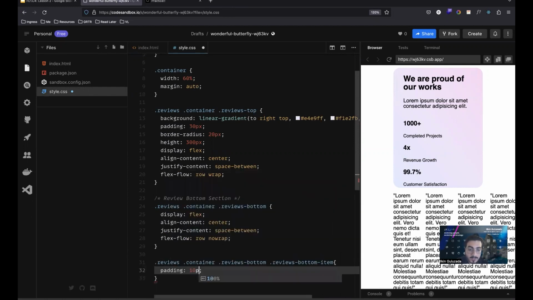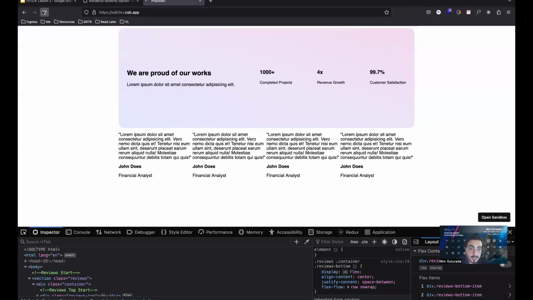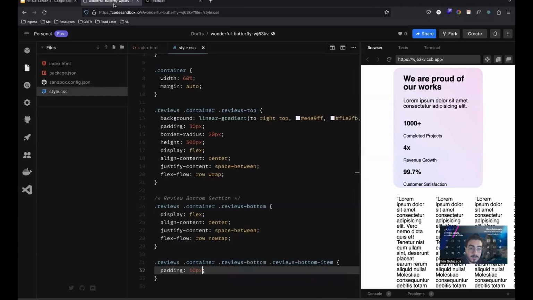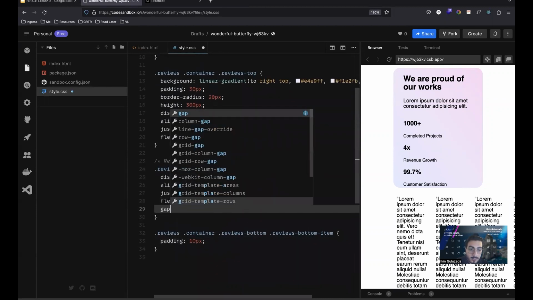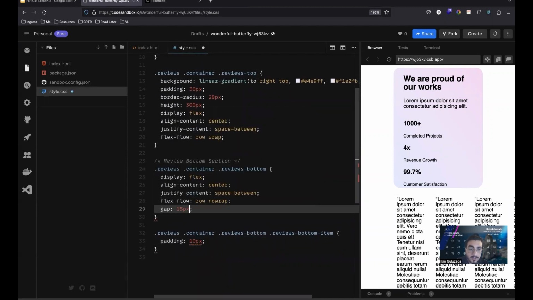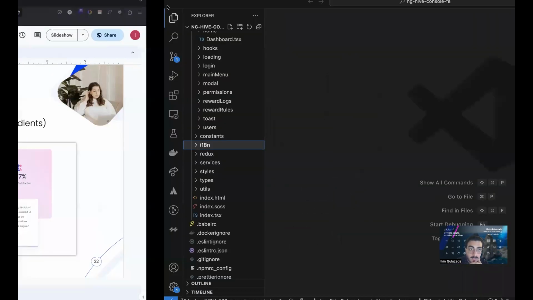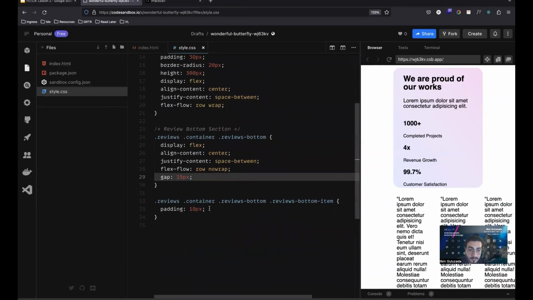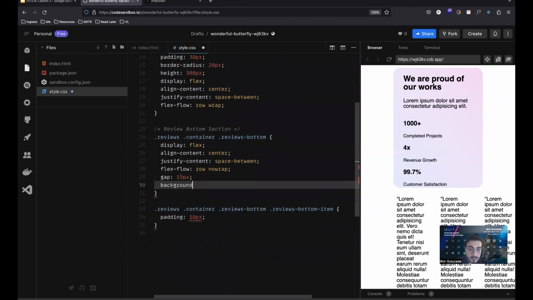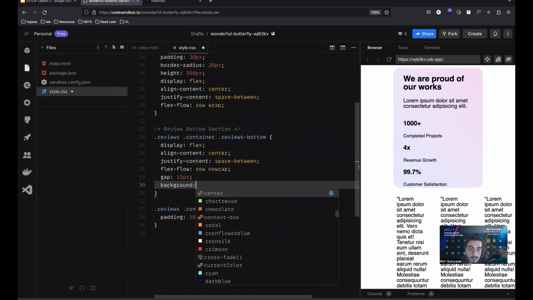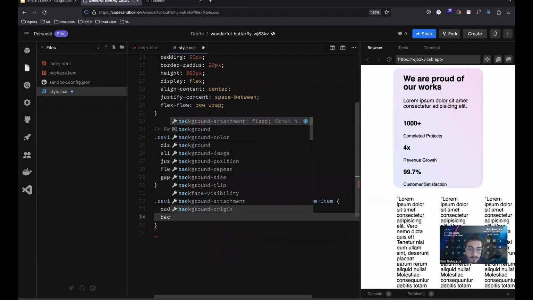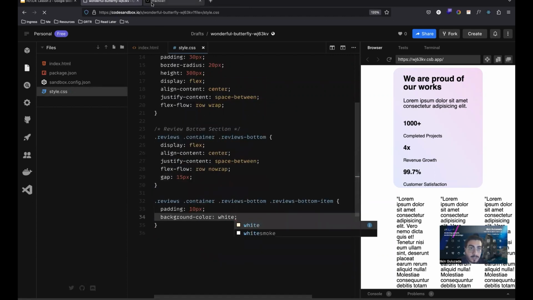Padding of 10 pixel. Yeah, this is better. Also I want a gap of 15 pixel between them. And I'll also need some space here. I'll do that later. I also want a background color of white, not here, but on each item. So white is better.